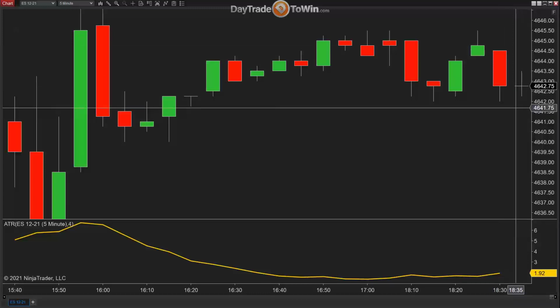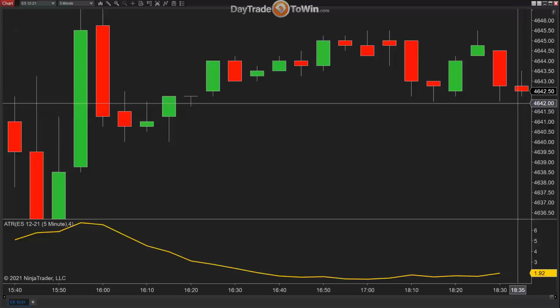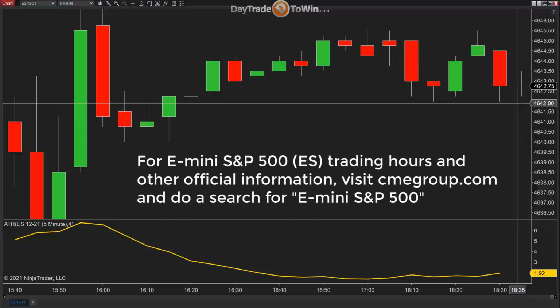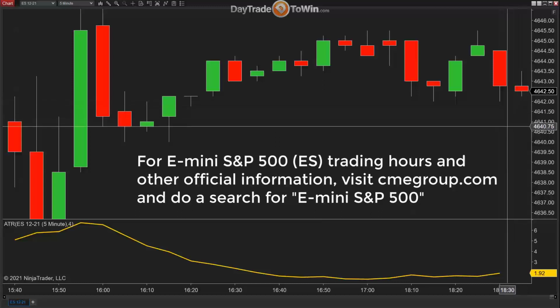Now, the focus here is real-time trading. So we're in a candle right now. We're always going to be in a candle. The market does close for a period of time during the day. You can look that up or email us. We will tell you about when that is. So how do you actually confirm when a candle is about to close?